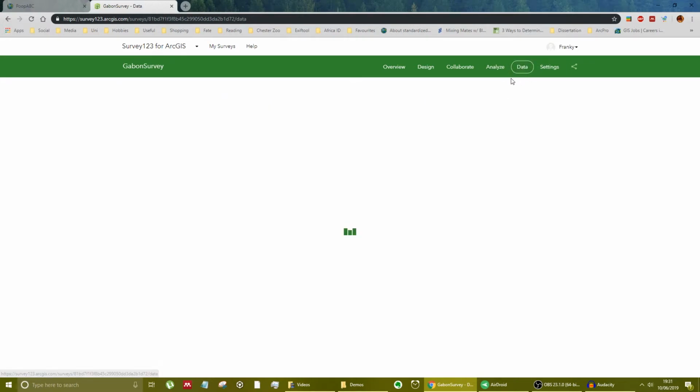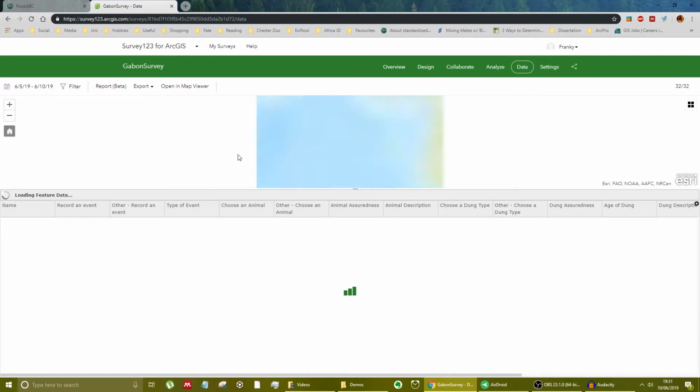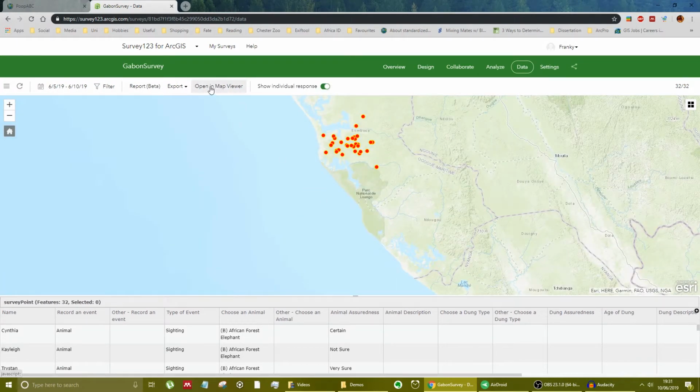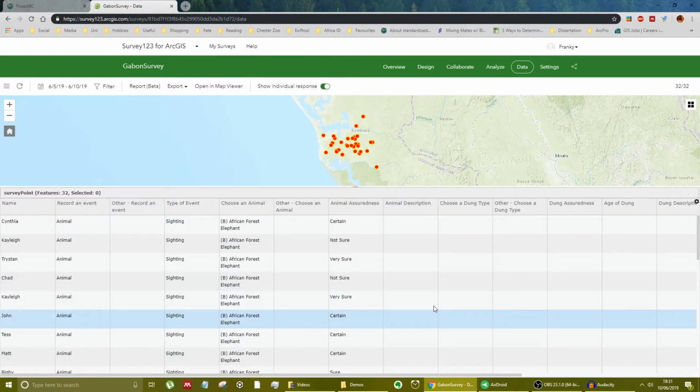Let's go back to the Data tab, and let's open up this map in Map Viewer. Before we do though, you could export this data as a shapefile. The shapefile's attribute table will be populated with this attribute table at the bottom here.